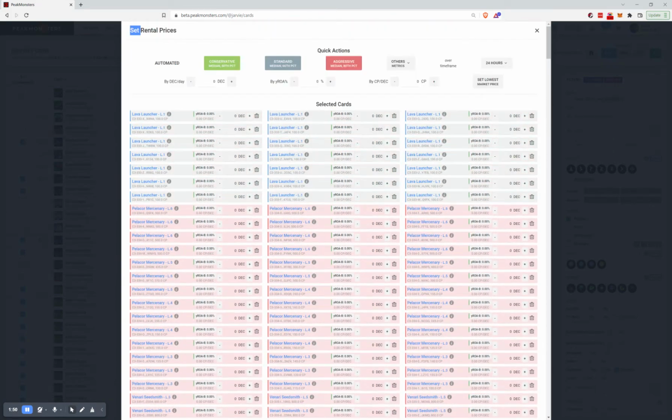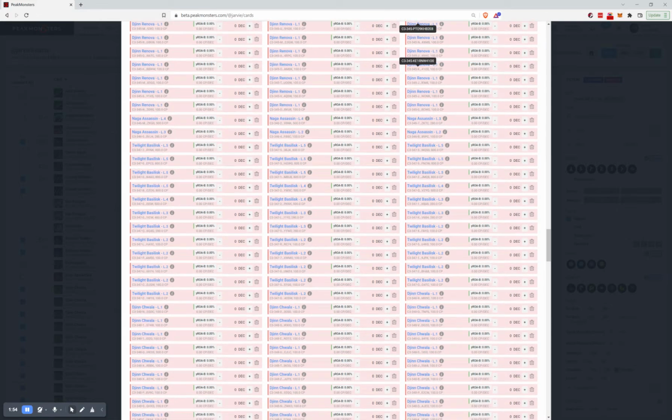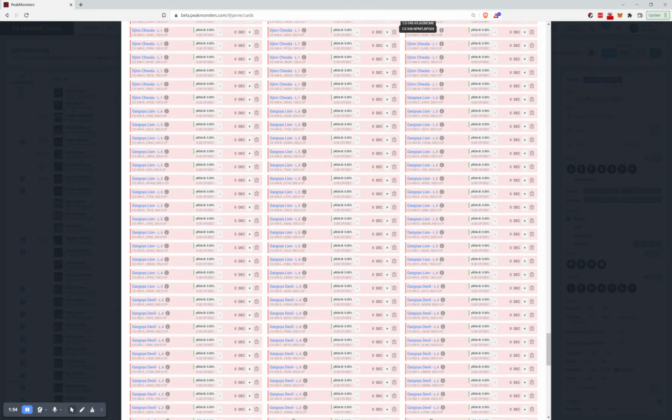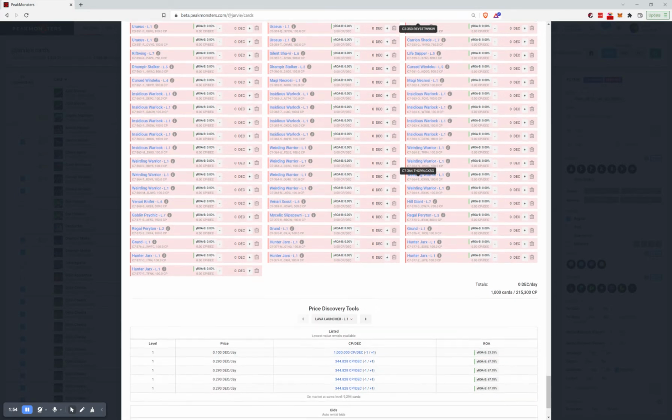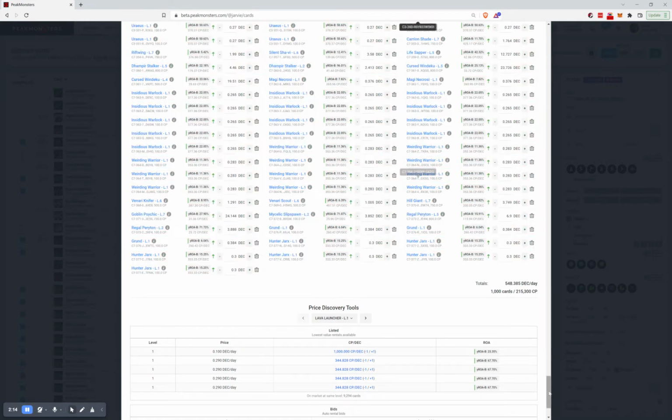And so we can look at the difference between the different ones. We can hit start with conservative. It'll load all the prices of all 1,000. Give it a moment. By the time we get down to the bottom, I'm guessing 215,000 CP, which is kind of average, 215 CP per card. All right, there we are.